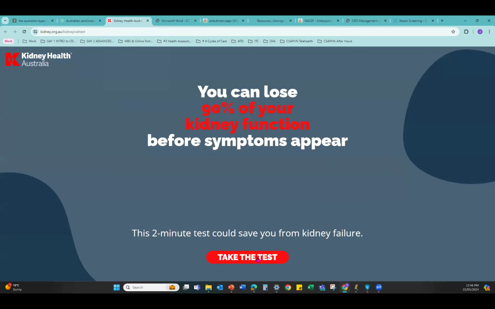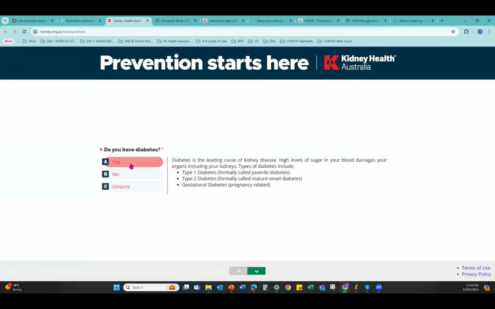So it only takes a couple of minutes. You can literally just click through and go through the questions, and then I would just copy and paste that into the notes, or I'll show you an example of a text shortcut that you can turn that into as well. So this is one that I would usually do on the day of a health assessment. That's my preference as well, but you might decide to do some of these other screening activities after as one of those follow-up activities.